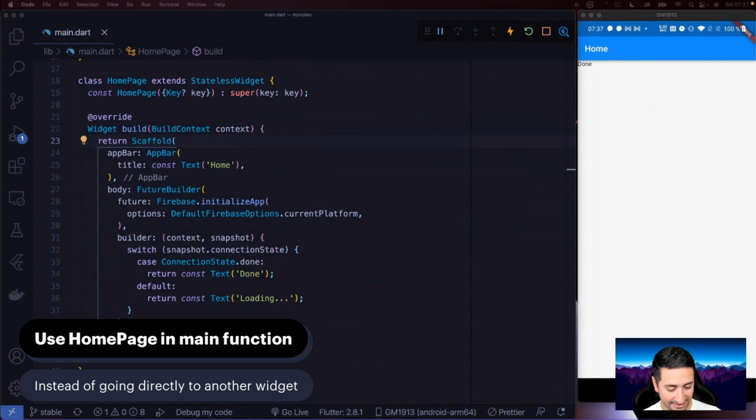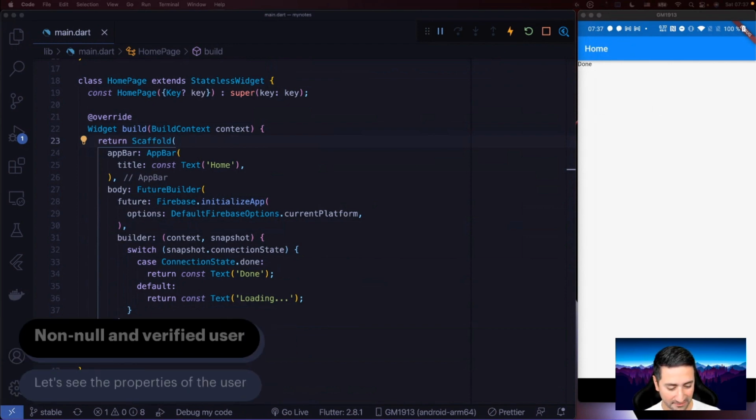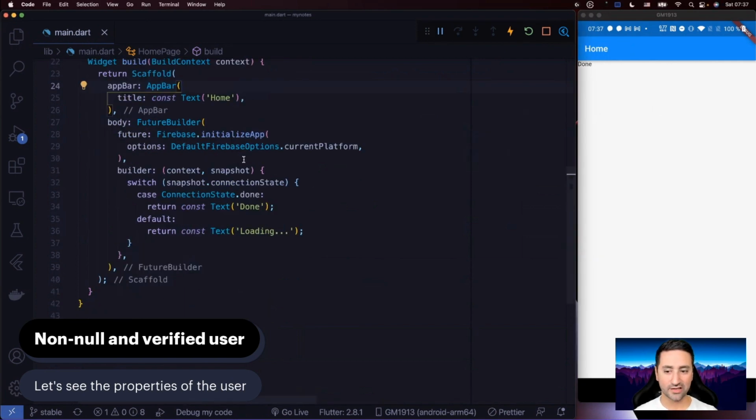All right. The next thing we need to do in this chapter is to make sure that the user is not null and that also the user is verified. Under some rare circumstances with Firebase, such as when you haven't initialized your Firebase application using initialize app, the user that is stored in the Firebase code or in the instance of Firebase running inside your application may actually be null. And we've talked about null in previous chapters where we talked about Dart and its basics. So you can go back to those chapters and watch those. I'm not going to explain what null is again, but just quickly, null is simply the absence of a value, in this case, absence of a user.